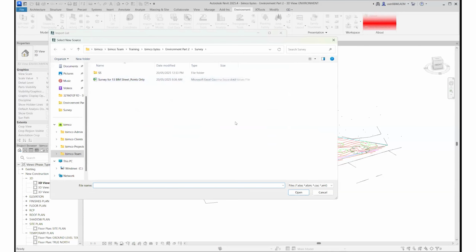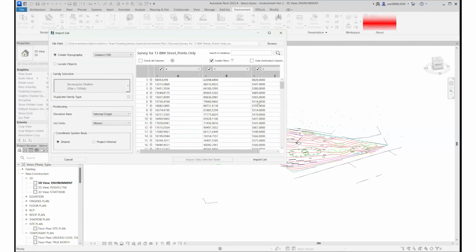Using that import list function, I've opened the CSV file, and you can see the values of each row in this dialog box.